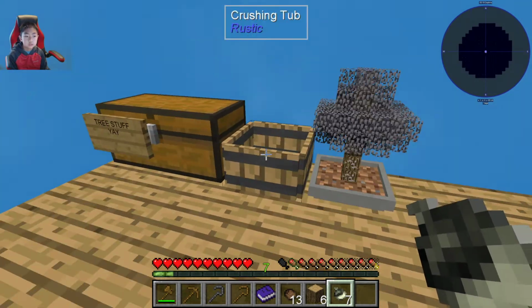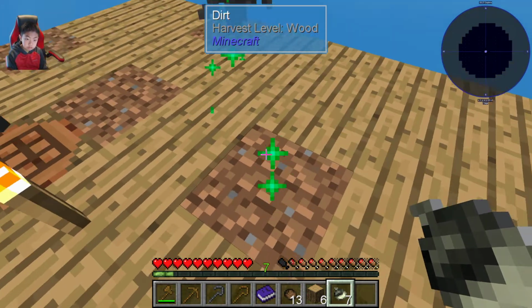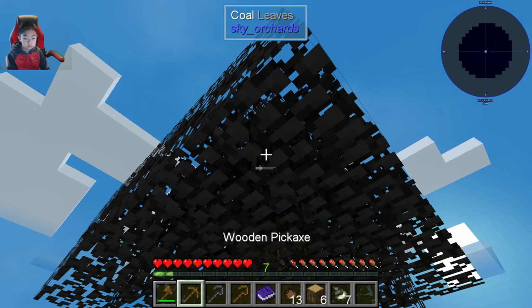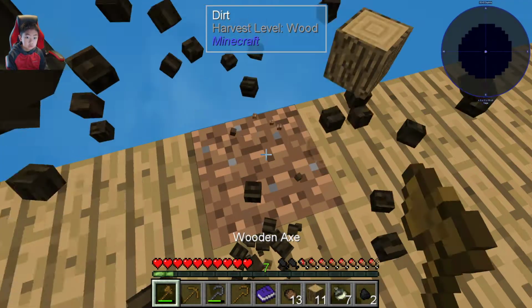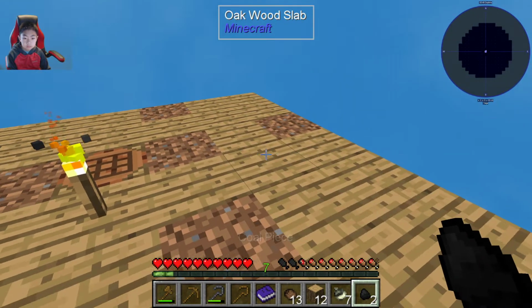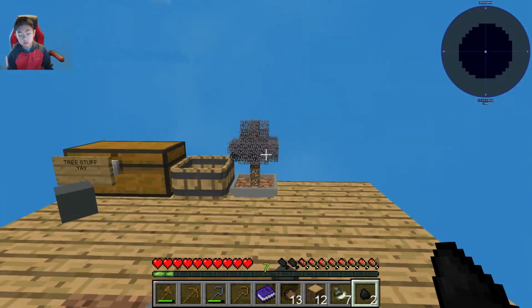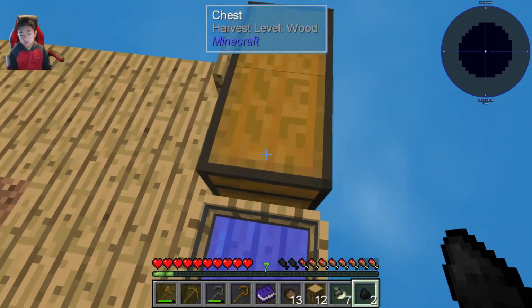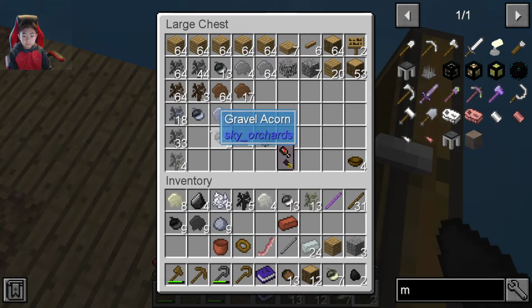Alright, so we farm sand. All we need is a bunch of resin. I'm pretty sure after this coal sapling, we'll get a lot of resin. We don't. Nice. Not too many coal pieces. Coal piece. Cute. Too many coal pieces. Alright, get the gravel, get the clay, get the petrified.